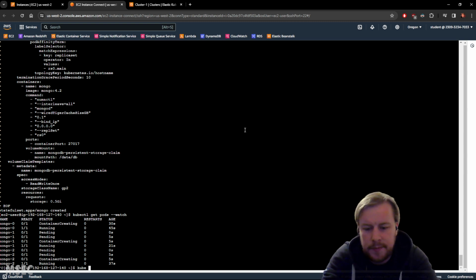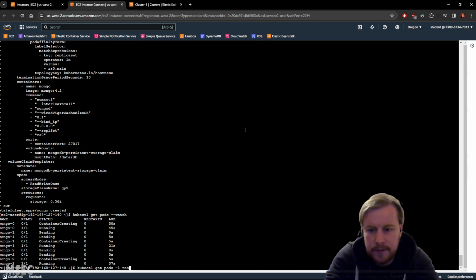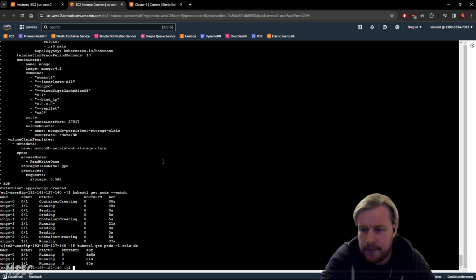Do kubectl get pods -l role=db. Okay, so there's the three pods with the database role all running.